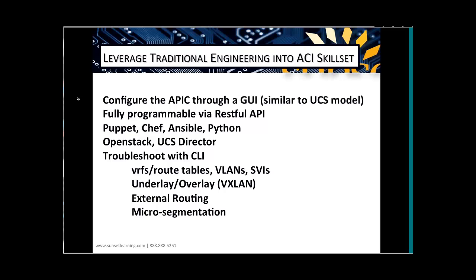There's ISIS routing for the infrastructure. There are going to be VTEPs that enable the VXLAN underlay. And then there's going to be higher level routing services if we want to run OSPF or EIGRP or BGP at the edge. But all the stuff that we know as network engineers is still valid, in fact crucial. What's new is just the policy-based approach, and that reachability is based on a slightly different paradigm. All so that everything can be automated ahead of time, and you don't have to make manual changes every time you stand up a new service on the network. In addition to that, it's fully programmable. It works with things like Python and Puppet and Chef and Ansible.